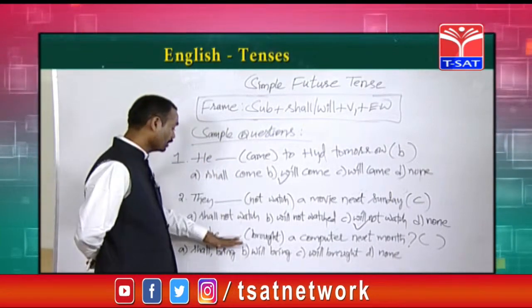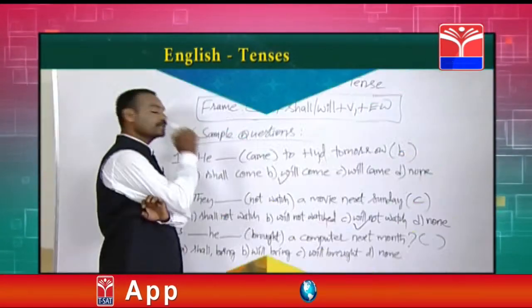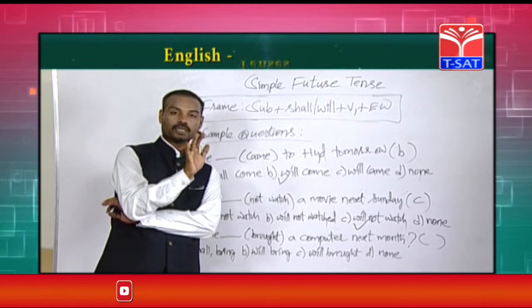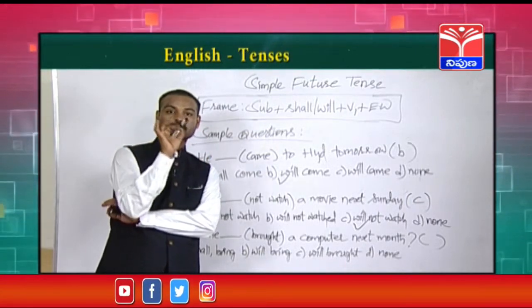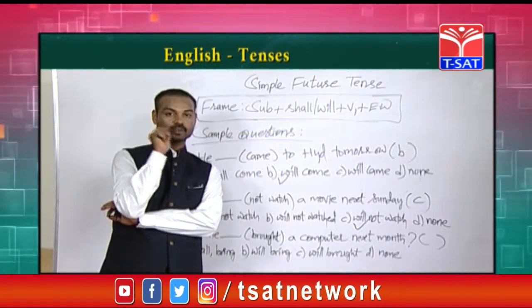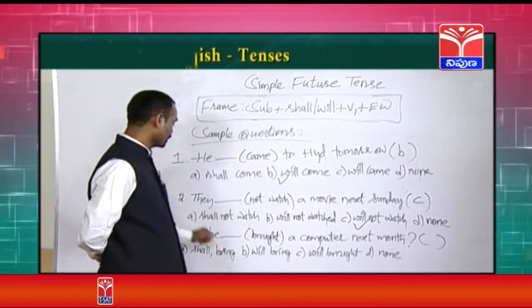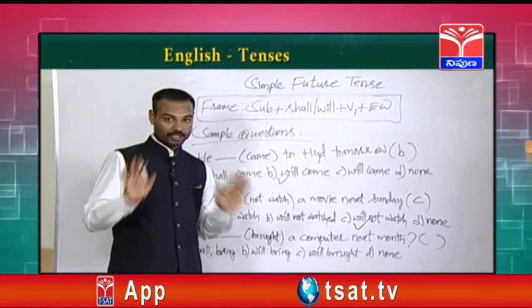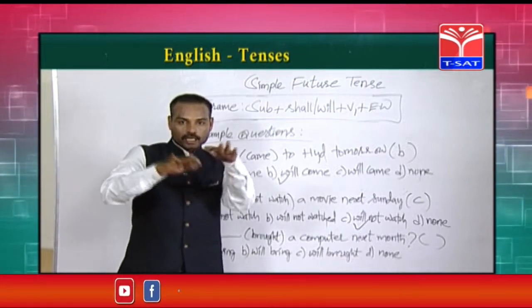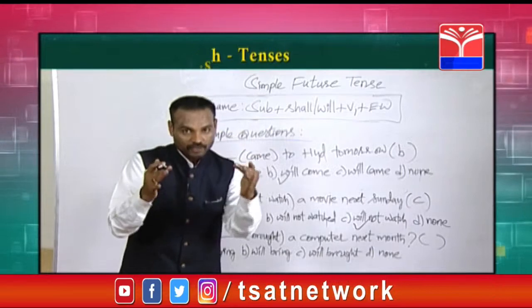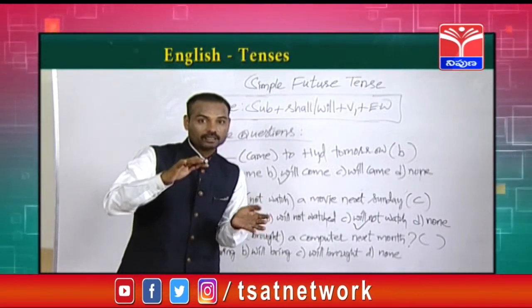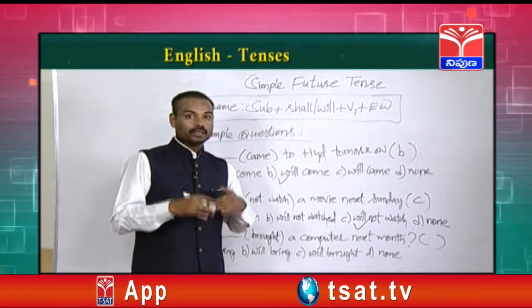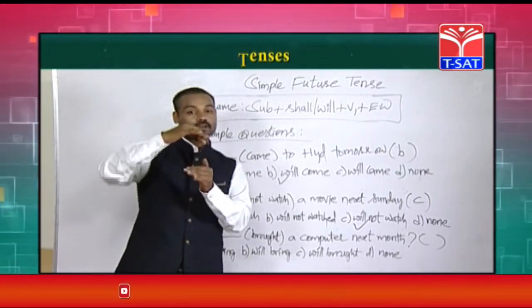Sometimes questions are given like this also. So in simple future, how are the questions started? With helping verbs only. In every tense, questions are started with helping verbs. In simple future, there are two helping verbs, shall and will. So here which subject is there? He is there. So before he, we should not use shall. Will should be used. Friends, please remember, in simple future tense, interrogative sentences should start with either shall or will. For which subject is there? He. He means will should be used.